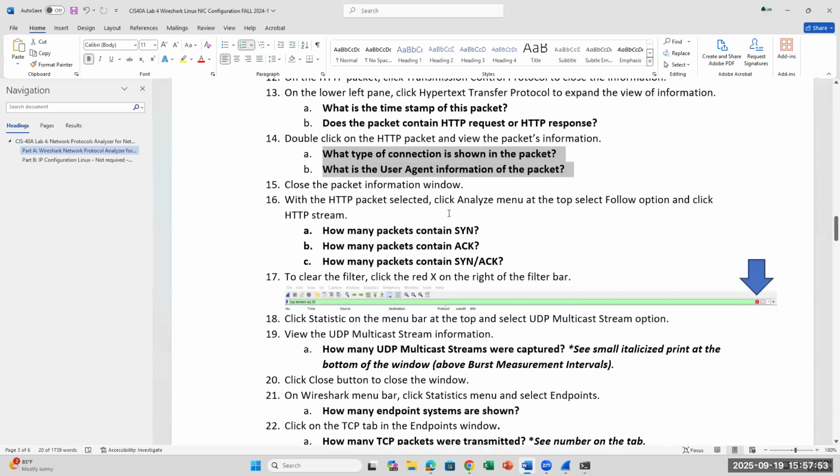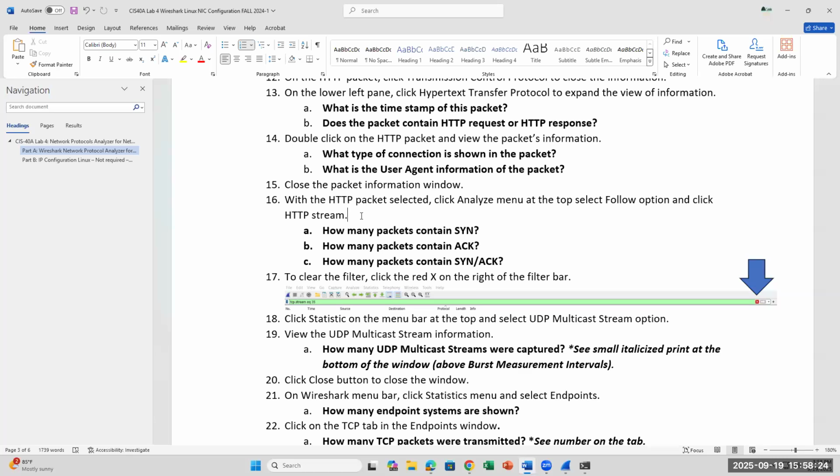Then what we're going to do is follow that packet because there is a lot of back and forth communication with the systems, and we want to follow the stream. Sometimes you would have many packets coming through, right? And it's back and forth communication with the system. So this is a way that we can track or analyze how the two systems communicate.